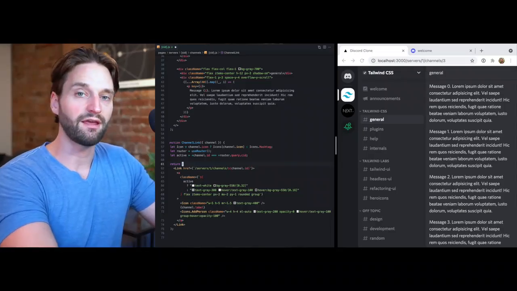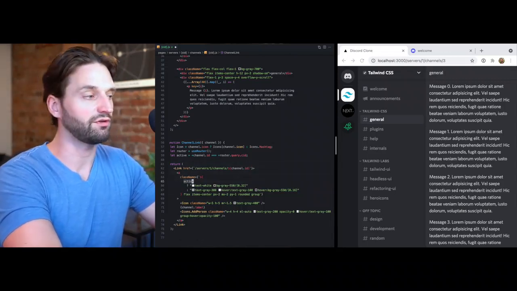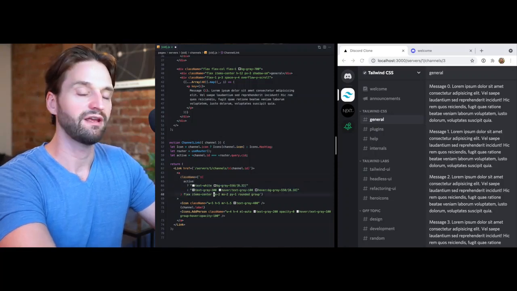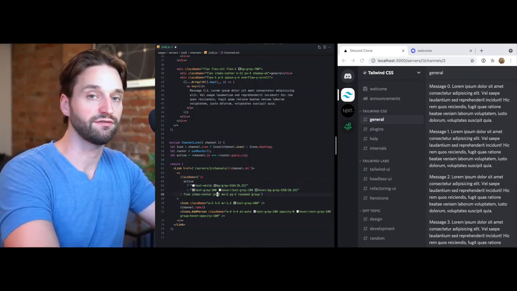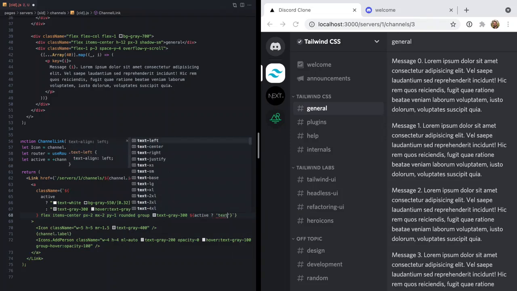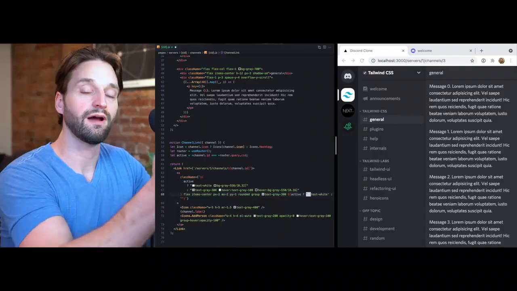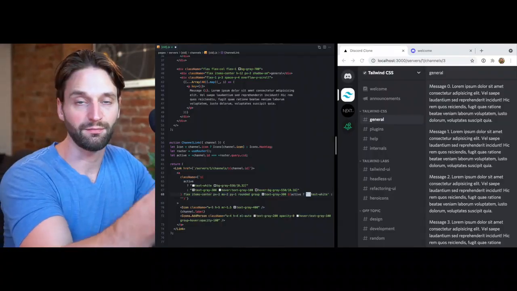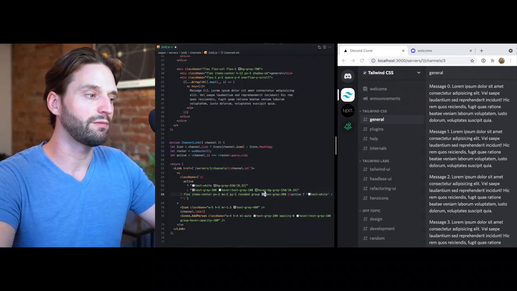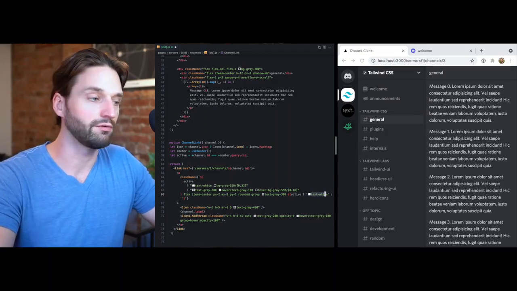Now, one point I want to make here is that when you start adding dynamic behavior like this, where you're using variables and building up a big class name, make sure that your utilities don't ever conflict with each other. So if you were just starting this out, we had text gray 300 on the base string right here, and then you come and add active, and then maybe you say, oh, we want to make this text white, otherwise do something else. And your UI might actually work. When it's active, the text might go white. But you'll notice that you'll be applying two text classes at the same time. And this can lead to unpredictable behavior.